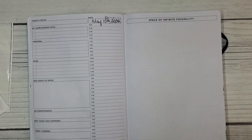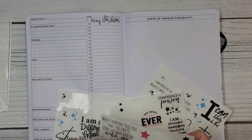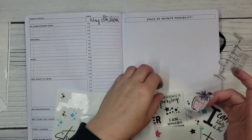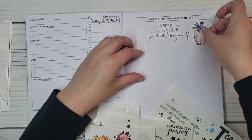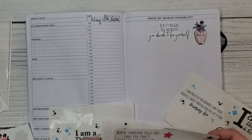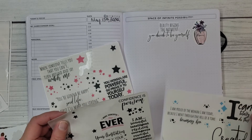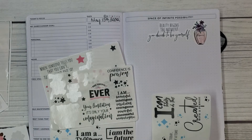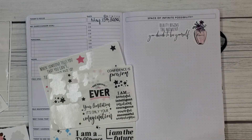A little over 30 minutes, hopefully. Sunday is gonna be — 'Beauty Begins the Moment You Decided.' So this one's good because it's like a self-care day, and beauty — like perfume and stuff. So that's like perfect actually. I'm gonna put this one at the top, put this off to the side of it. And then what other quote? 'When someone tells you that you can't, you're gonna be happy. You're a woman.' 'I'm proud of the woman I am today, because I went through one hell of a time becoming her.' And that's a good thing to remember on a Sunday when you're trying to remember that you deserve to rest and do the things you want to do.